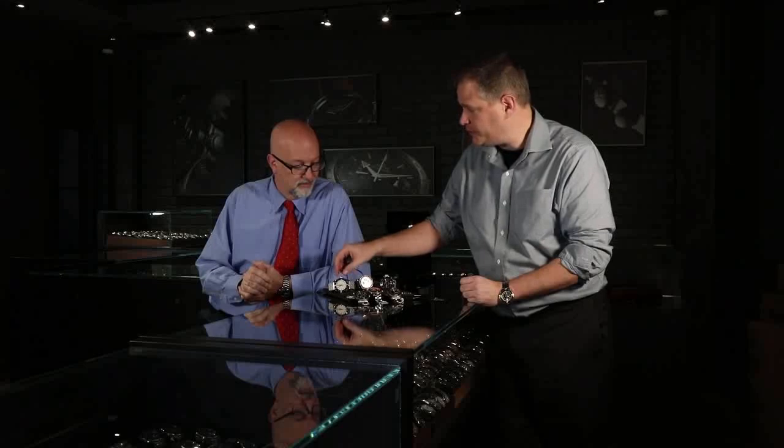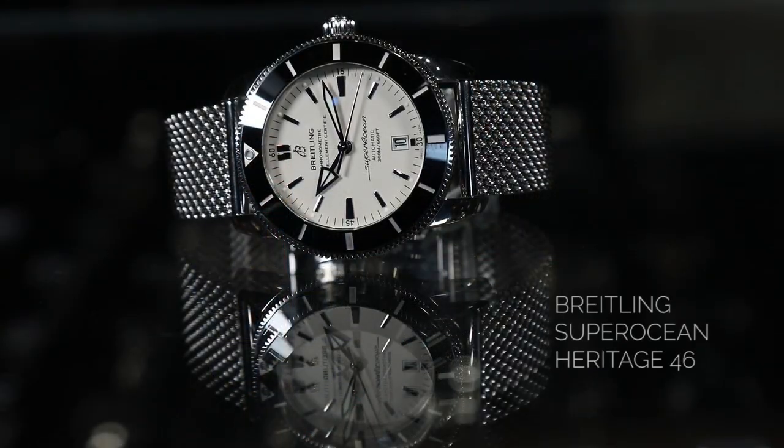I think it's a great collection. Anyone who likes the idea of a dive watch but doesn't want one that obviously looks like it's trying to imitate a Rolex Submariner — this is completely its own DNA. It's a totally different watch from anything that Rolex ever thought of. And in a lot of ways, it's a different look that a lot of people might find more appealing than the Submariner.